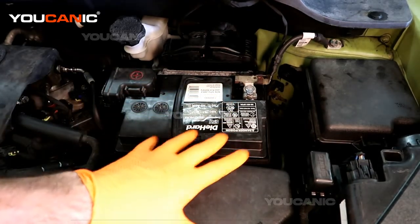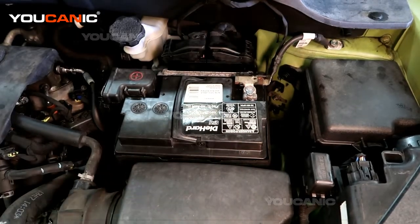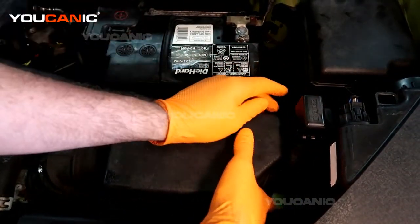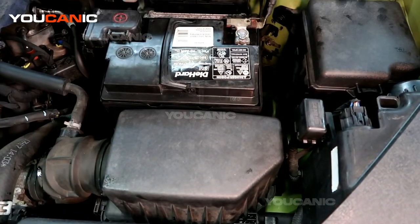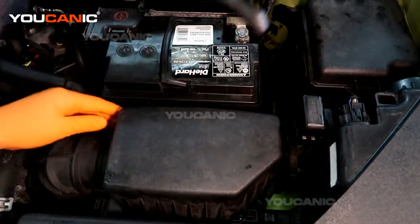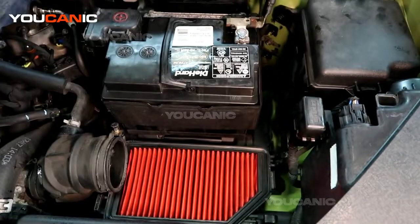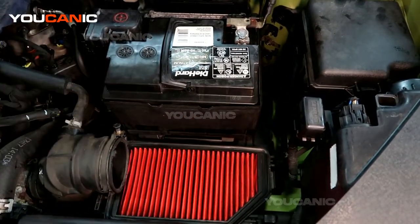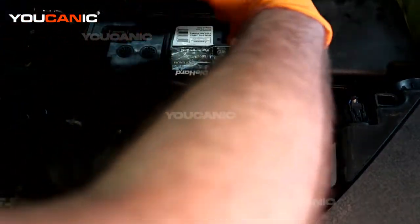And then you don't have to, but for ease, it's easy to just remove this cover that is for your air box. We're going to do that just to make it easy and so you can see. It's just the two clips on the left here, and then there's one clamp here, and that is a size 10 that you would loosen up. Get that loose, and then you'll be able to just pull that off, and now we have a little bit easier access to this bolt that's right down here to undo. That bolt is the size 12.